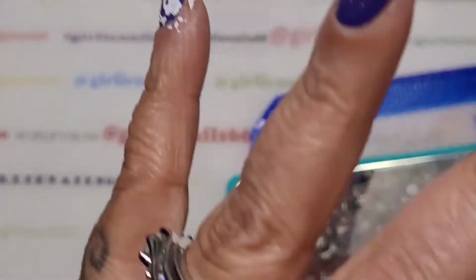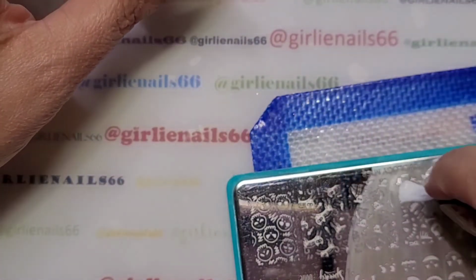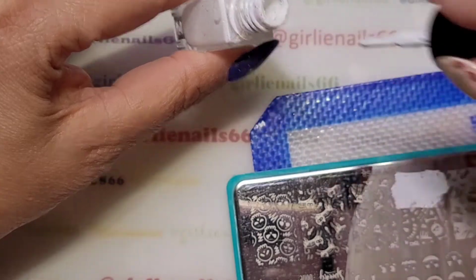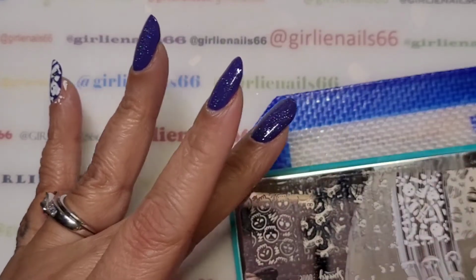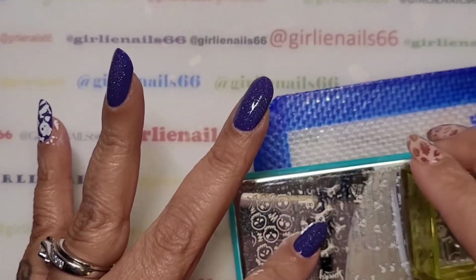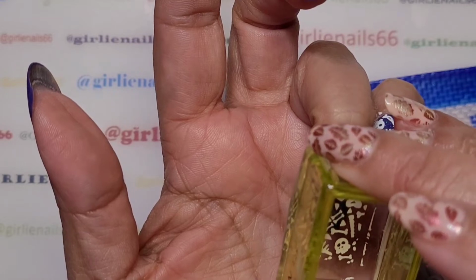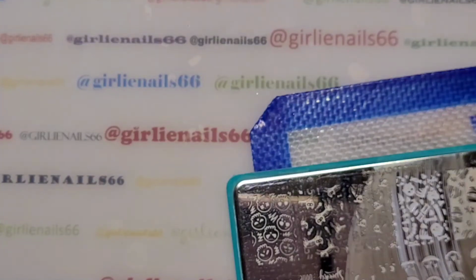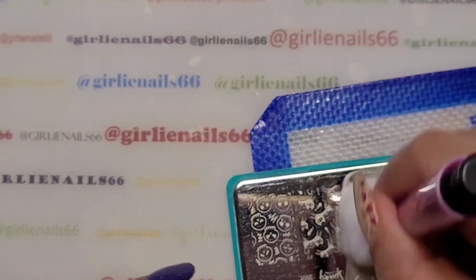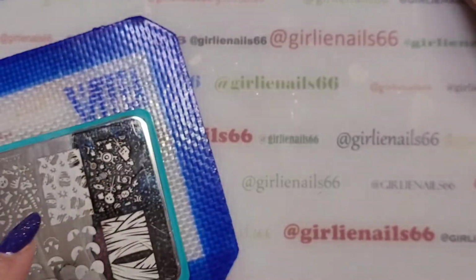So I'm gonna wipe everything off at the end, and I think this stamping polish is almost to the end. Might have to go look for my other one. With stamping polish, especially SheModern, if you don't want to go out and buy a whole bunch of different colors, I would say the black, the white, and clear, and then maybe silver, just so you have a little bit of variety, but black and white for sure, and the clear, because then you can do different designs with them.